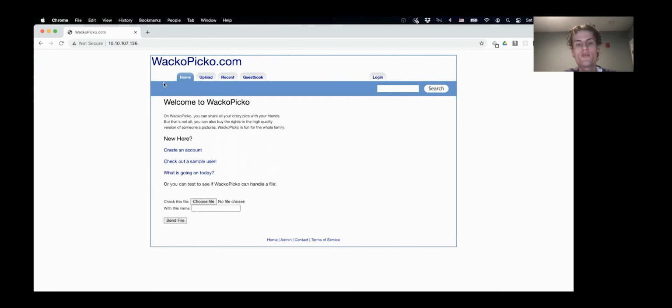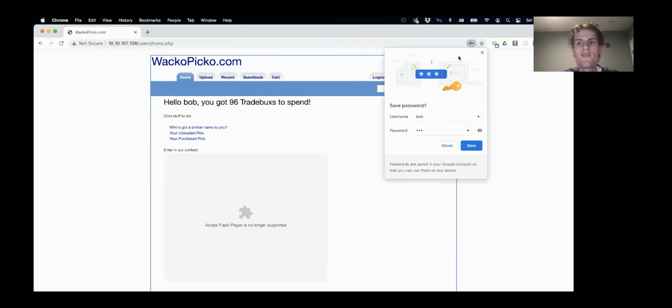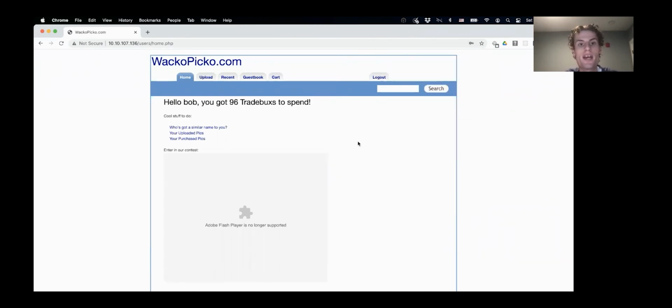Maybe we can instead forge a request so that we never actually know the password or the cookie, but the server nonetheless thinks that we really are Bob and that Bob's making this request. So to do that, let's log in as Bob again and have a look at how this picture buying process works. Because maybe if we can get Bob to buy one of our pictures, then we can take the money from that, and that'll be a success.